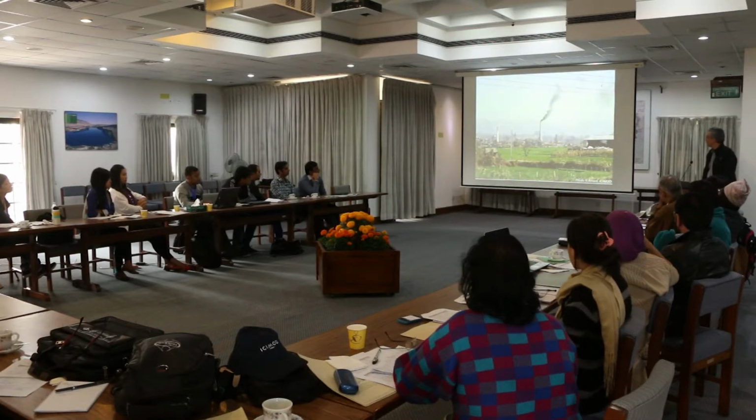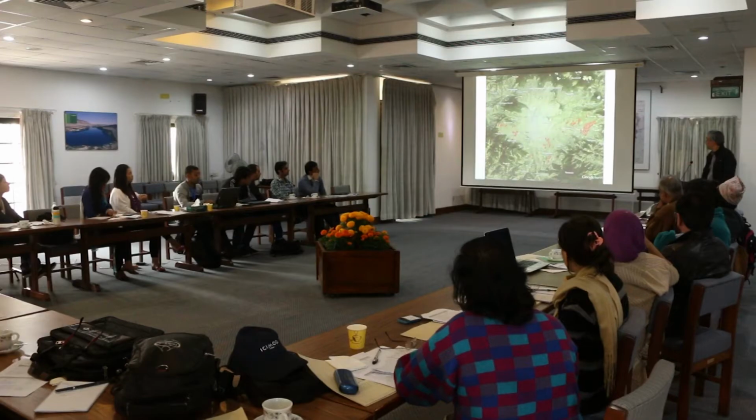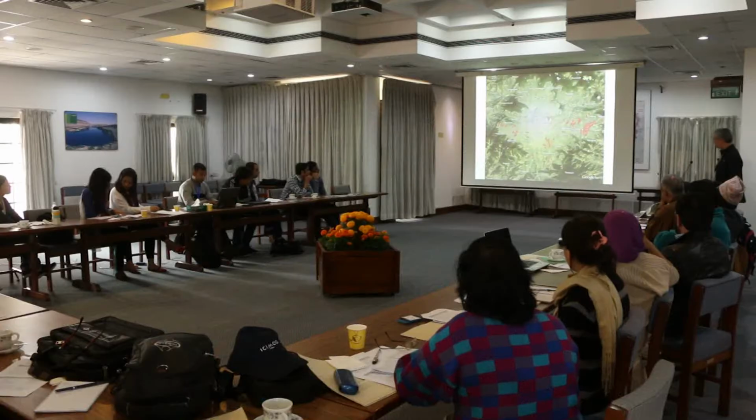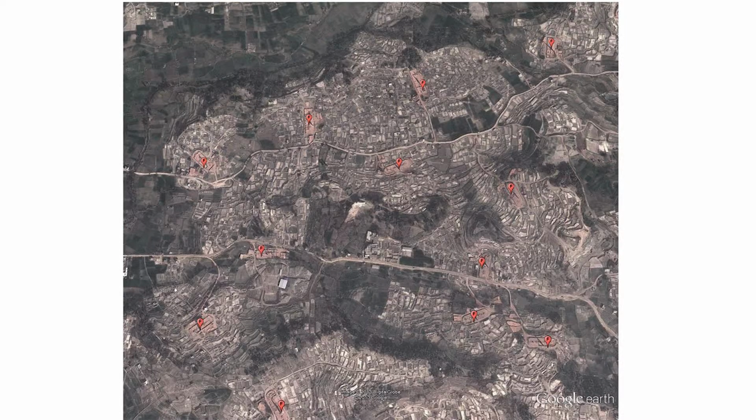And this is how the brick kilns would look when they're actually operational. When you were visiting, they were not running yet. Here are the brick kilns in the Kathmandu Valley on Google Earth. I believe the one you visited was one of these over here. See, brick kilns are a big problem for air pollution.